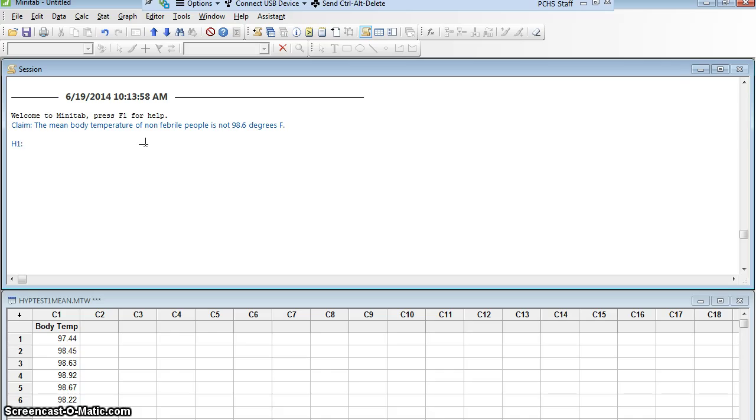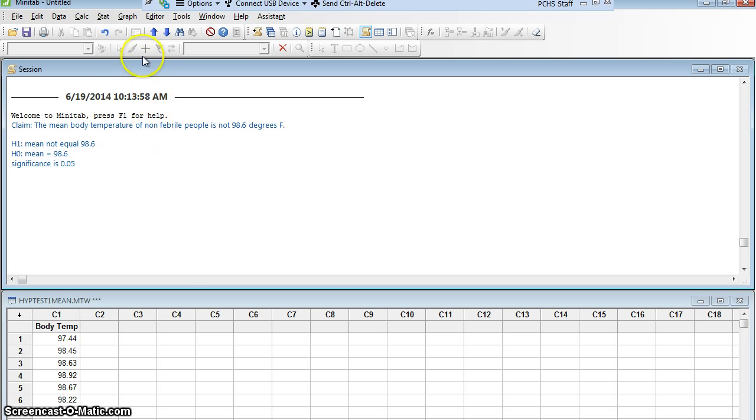All right, so this time it's a mean. I'm looking for the mean, so I'm going to say mean not equal 98.6. Well, now I also have to have a null. The null, of course, is going to be the same hypothesis, except I'll replace it with an equal. Mean equal 98.6. Great. And our significance, shall we work at 95% confidence? Why not? So we're going to work at 0.05 significance. All right. Now we're ready in Minitab.